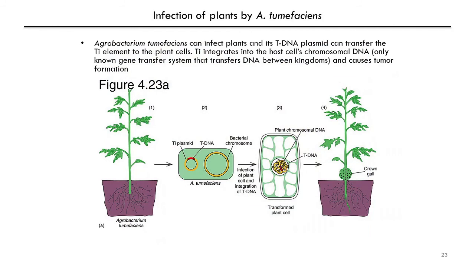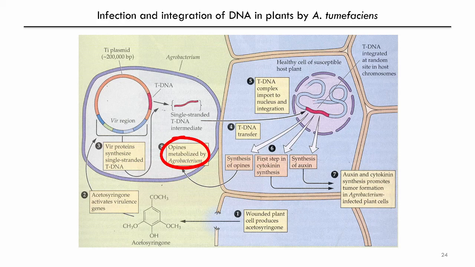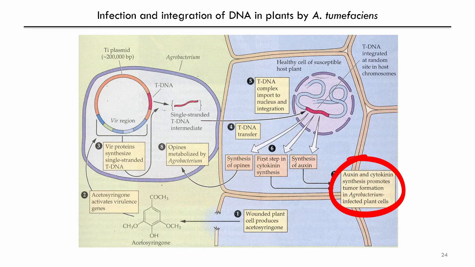The bacterium has a plasmid — the Ti plasmid — that replicates independently from the chromosome. On this plasmid, there is a transfer DNA, T-DNA, that gets integrated into the host plant. The bacteria replicates this T-DNA as a single-stranded piece of DNA that gets introduced to the plant cell, then into the cell nucleus, where it gets integrated into the plant genome. The T-DNA codes for a number of genes, one of which leads to the synthesis of molecules called opines. Opines are completely useless to the plant, but they are food for the bacteria — so the bacteria trick the plant into producing these molecules. Also on the plasmid are genes for the synthesis of plant hormones like cytokinin and auxin, which cause tumor growth, so the plant grows lots of cells producing lots of these opines that the bacteria use for their own metabolism.